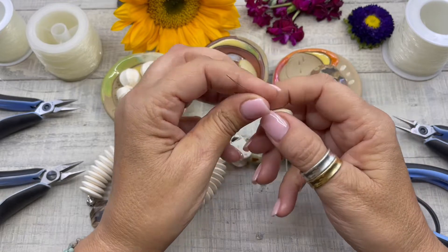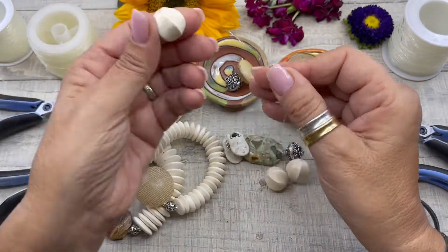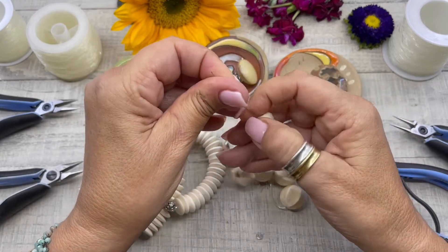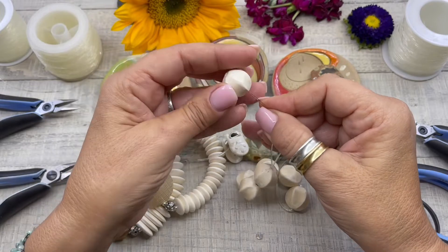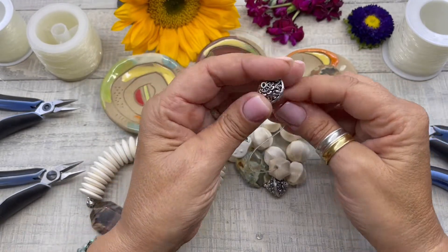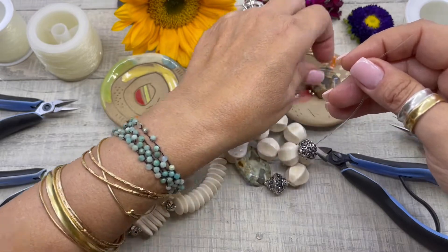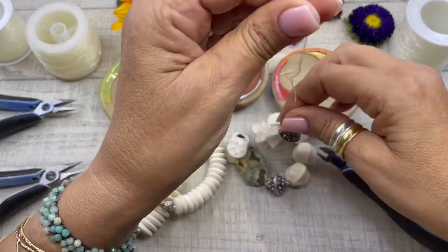So now we're going to string Philippine carved wood eggshell twist melon beads. These are about 20 millimeters in size and I'm just leaving the needle on. We're going to string our round beads. Now we're going to go back to our silver plated ballet style rondelle — see how easily that went through? Goes through quickly and this one's 17 millimeter. We're going to grab another three millimeter spacer bead and string that through.